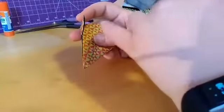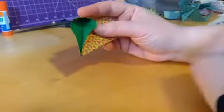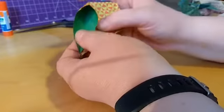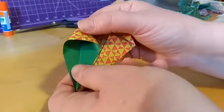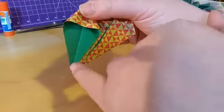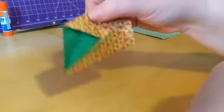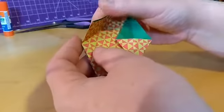Alright, so we're going to do this. We're going to open this side up here, and we're going to open it up and just flatten this piece down. We're going to line up this line with this line here. Let's see if I can get you guys to see that a little bit easier. So you can see where this is already creased. And we're just going to fold that down like that. So that's just like that. And we're going to do the other side.